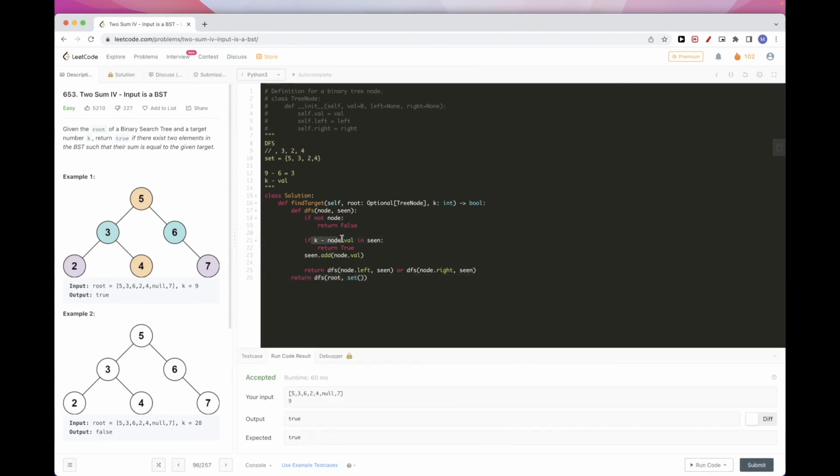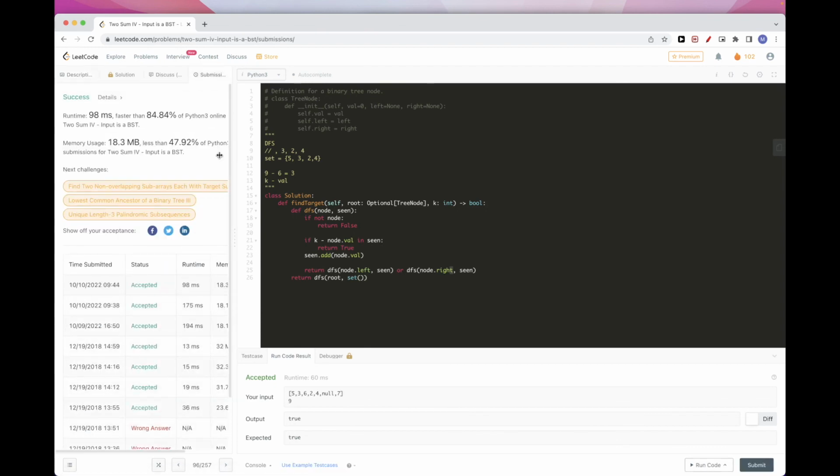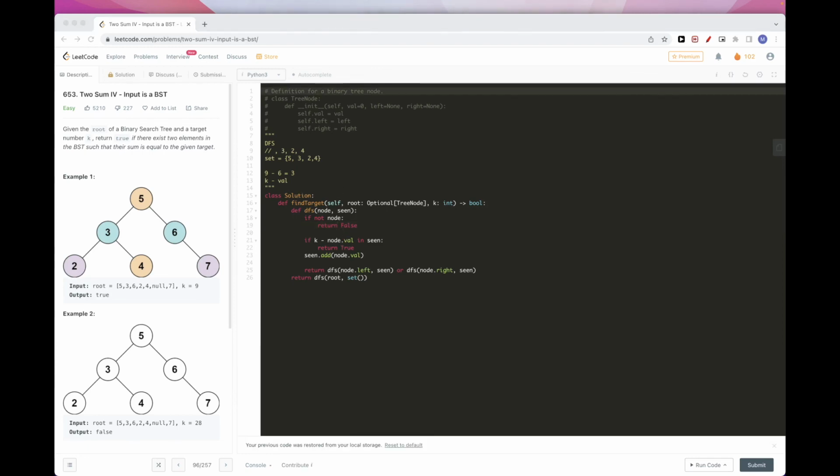And you can see here the way I'm doing this is first the parent and then the left side, the right side, right? So if we submit this, it passes test cases, right? Yeah, so pretty straightforward solution here. We didn't actually take into account whether they're smaller or bigger than the left side in the solution. But yeah, this one should work fine. Yeah, so that's pretty much it for this problem today.